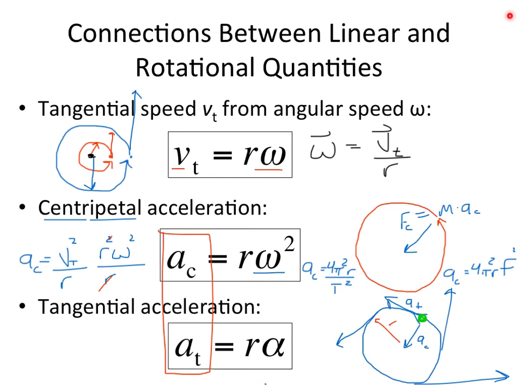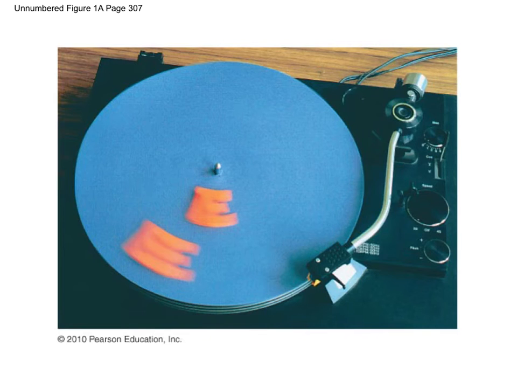But to point out real quick, just to restate the fact that linear velocity and acceleration and rotational velocity and acceleration are different. Let's take a look at this one picture real quick. So this is a turntable, right? And on this turntable, I guess it's a piece of construction paper, and they look like those magnetic letters, all right? They're E's right here, okay?